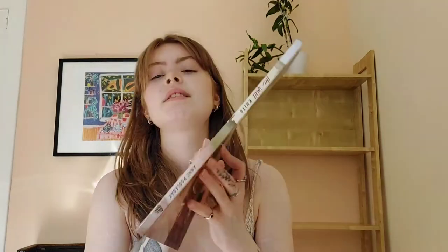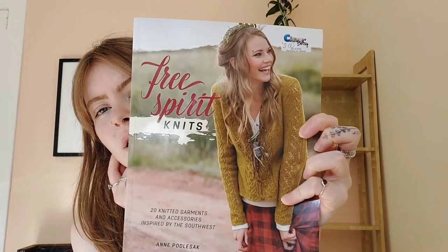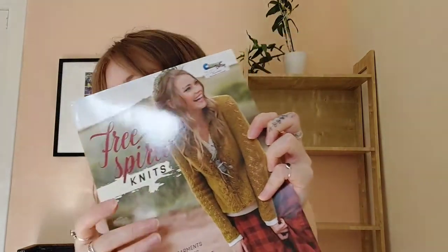Now, these are knitting books, and if you're not interested, then I will say goodbye. But if you are, I got this, which is just a colour book full of colour pairings. I got this book from my auntie that's got some pretty cool designs in, which has been nice to look through. And oh my gosh, I'm sure a lot of you will know this book because it is basically famous at the moment.